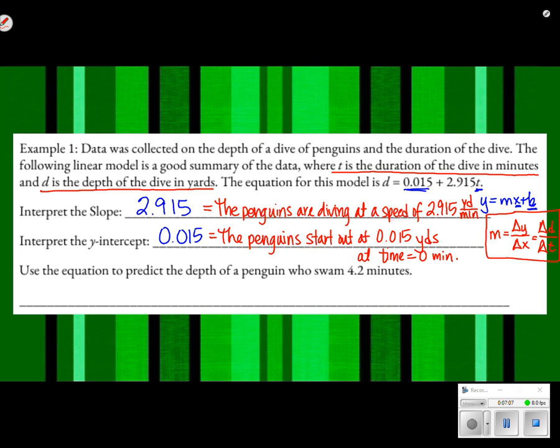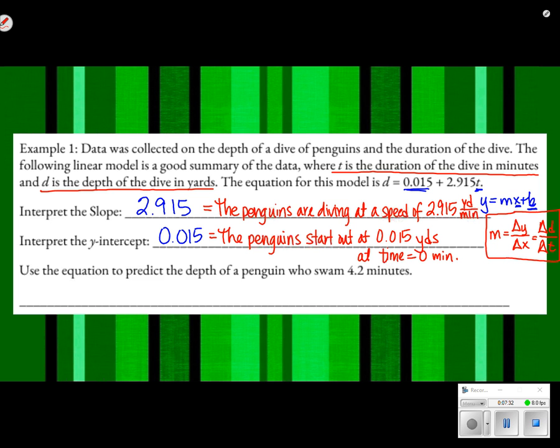Okay, so there is a meaning to the y-intercept you have to figure out, and it always goes back to, well, what is our x value, or in this case, our t value? When is it 0? What is that going to indicate? And then again, go back to the units for our y value, or in this case, our d value, and what do they mean?